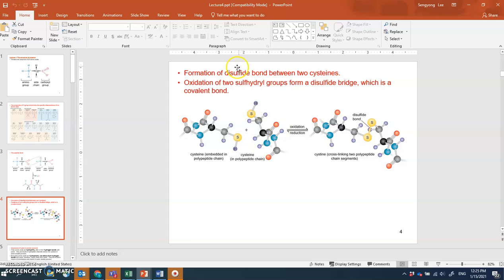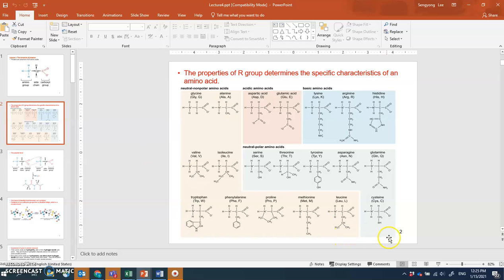They can also form disulfide bonds between 2 cysteine residues. Okay, so cysteine, remember the structure right here. Cysteine has an SH side chain, right? So this cysteine can form a disulfide bond with another cysteine when they are in close contact with each other. Understand that. Methionine has S, but there's no SH there. So there's a difference between methionine and cysteine. That's why methionine cannot form a disulfide bond, but cysteine can. Understand?